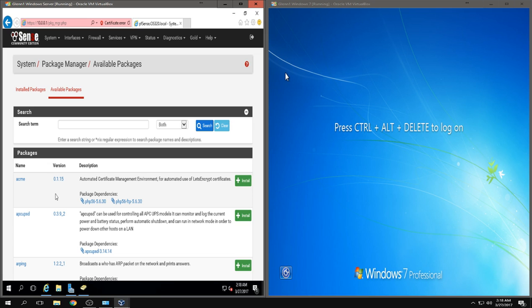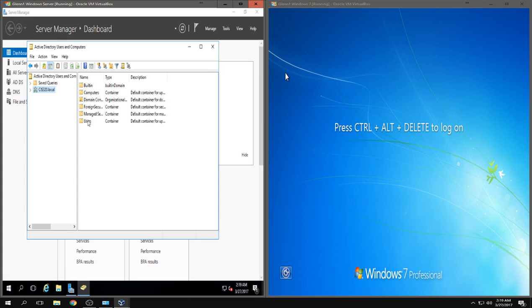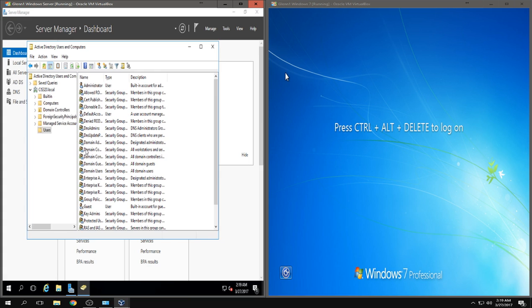And now we're back to adding users, right? That's the last thing we want to do in this video. So here's our domain. Okay, here's our users of the domain. So I can now click users. And here are all of the users for my domain. So I can go ahead and right click this users here, hit new, and then user. So now I can actually create the information for a user.